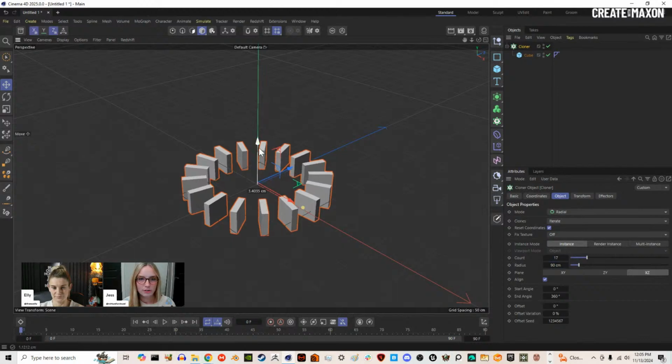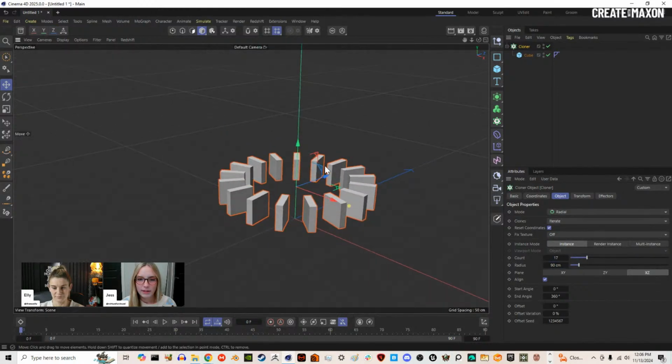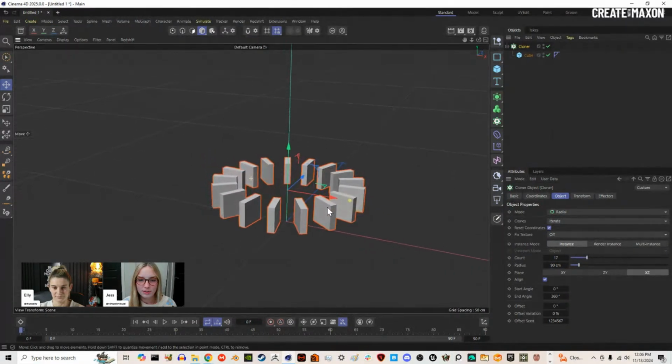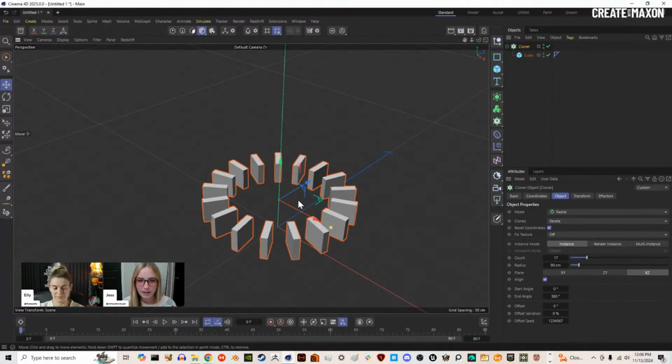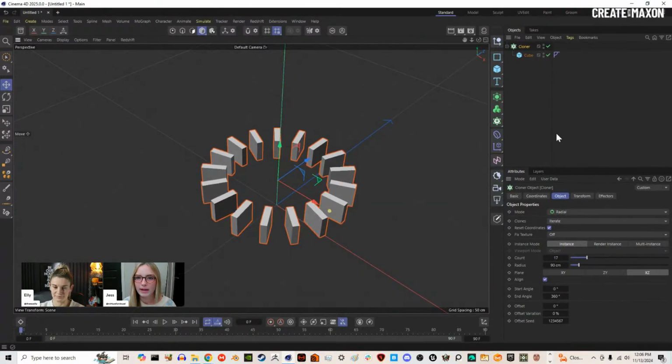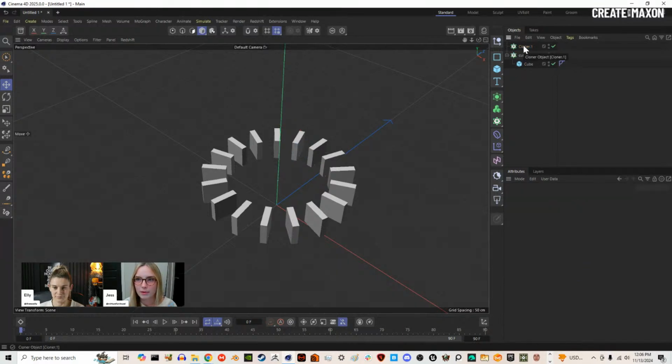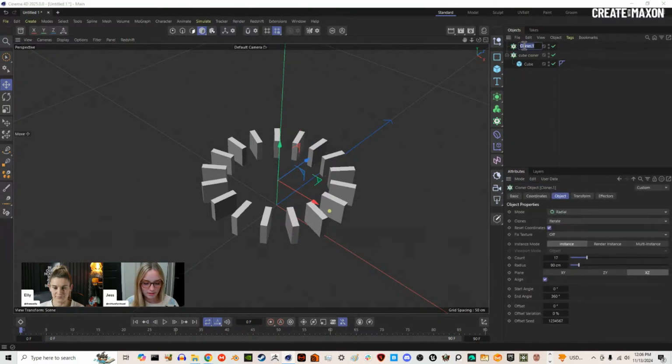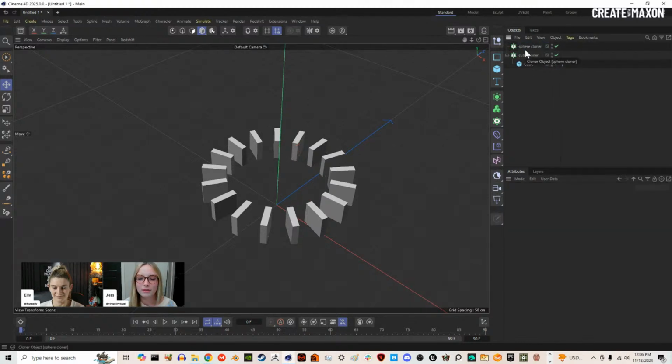So this is our starting clone. Then we need to transform these cubes into cylinder or spherical shapes. You could probably do this a couple different ways. The way I ended up doing this for my scene is duplicating our cloner. So I'm going to hold Control and drag my cloner. Let's rename our first one to Cube Cloner, and I'm going to delete the cube from the copy we made. I'm going to call this our sphere cloner, or we could call it cylinder cloner. Whoops, I had a spelling error there. Make sure we get all the letters in there.